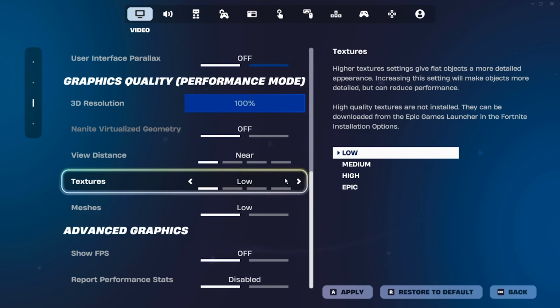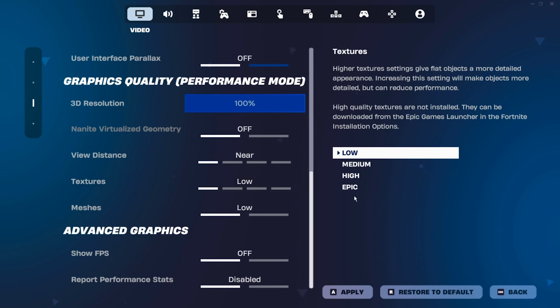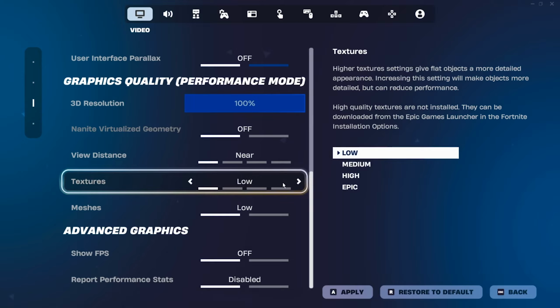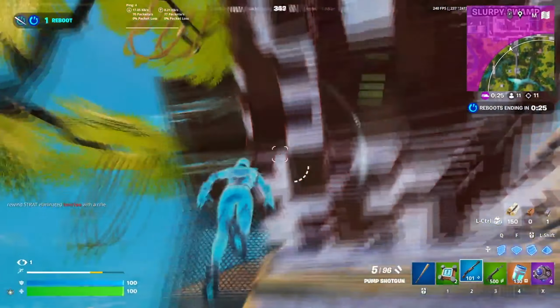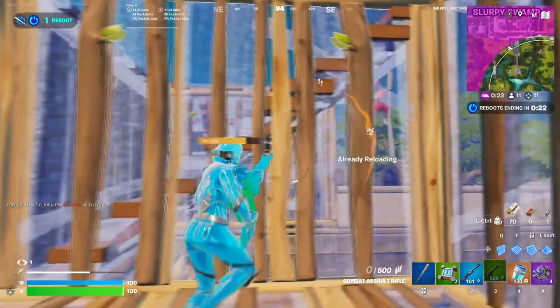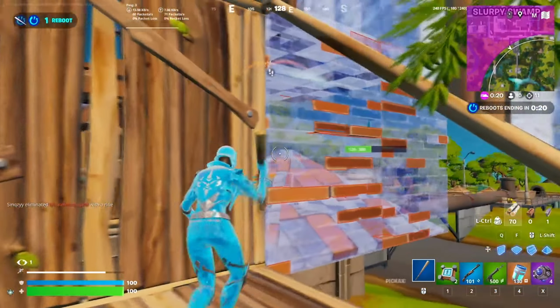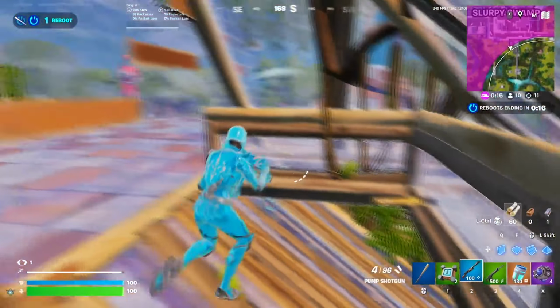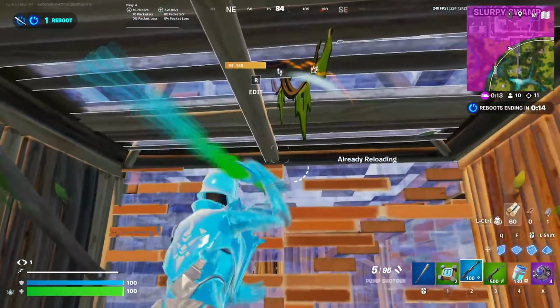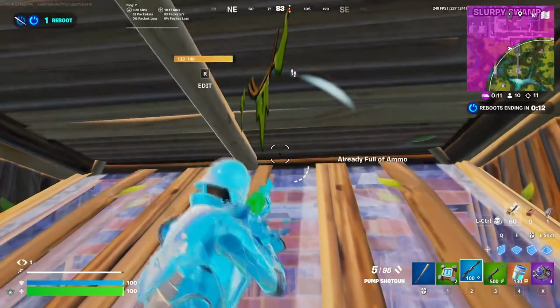I've made a full video actually on DirectX 11 settings, which I forgot to mention. You can go and check that out. But textures, you have low, medium, high, or epic. Fortnite recommends low or medium for best performance, but I recommend low because it does make a difference. What this does is it reduces VRAM usage, which relates to your graphics card. And I'd only recommend going any higher, so like medium, and wouldn't go any higher than that, if you have over 6 gigabytes of VRAM. But again, for best performance, low is always the option, and every pro is using this.